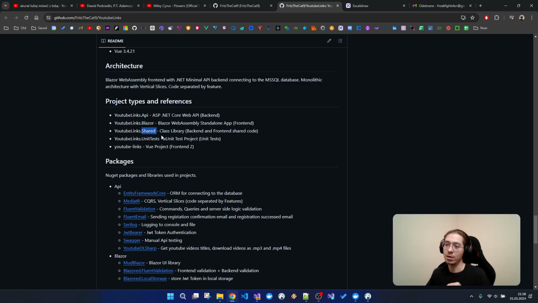So we don't copy this code to 2 projects, just have one project here. We have unit test projects. There are validators and API handlers tests covered.